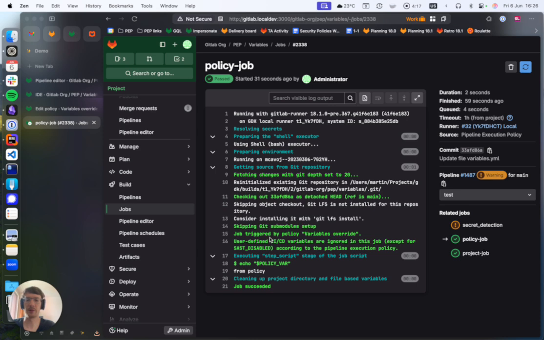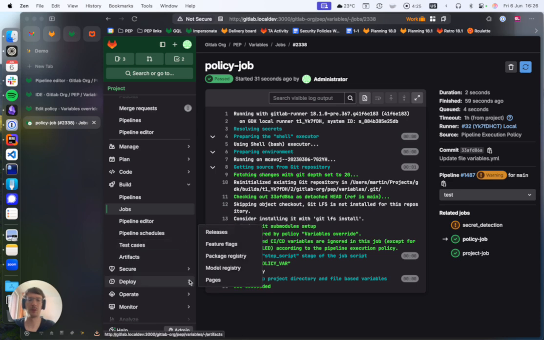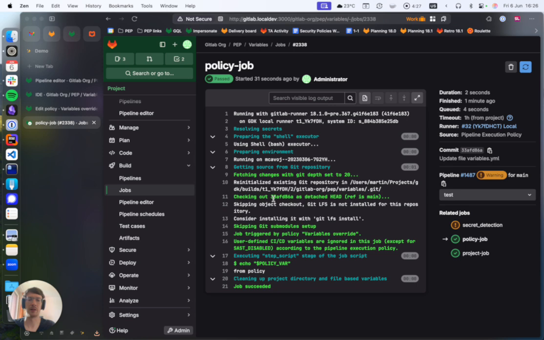When we say user-defined CI/CD variables, we mean any variables that can come from the user that can potentially override the job, which means either variables defined in the instance settings, group settings, project settings, pipeline schedules, or run variables which we used in this example.